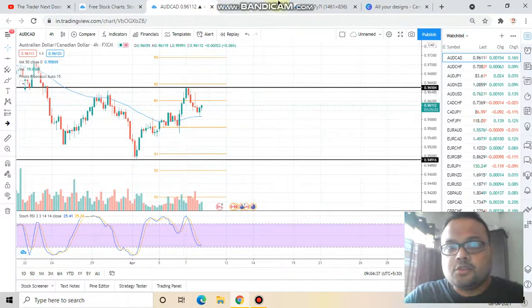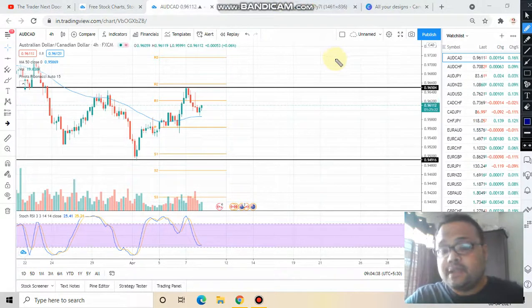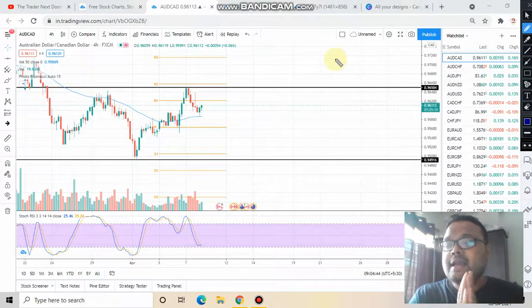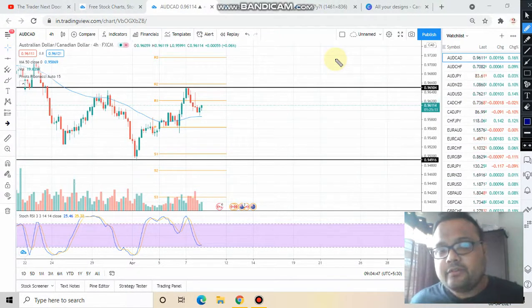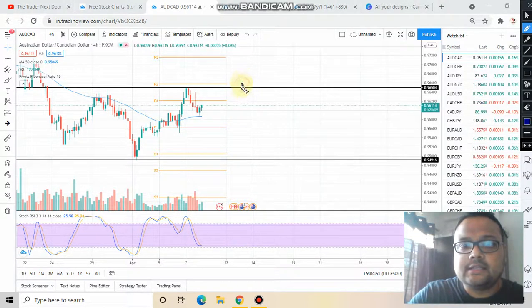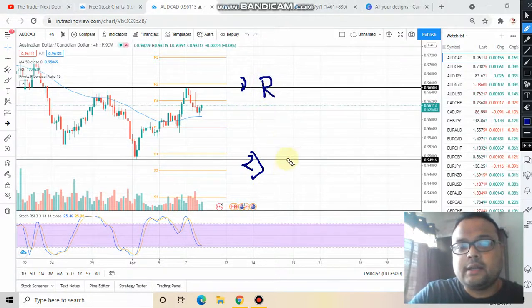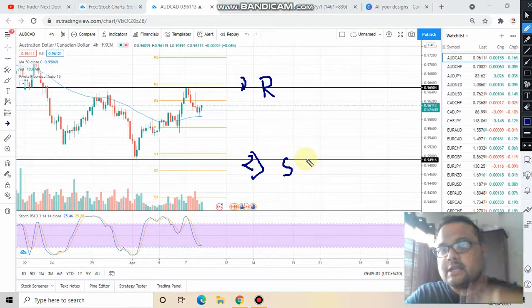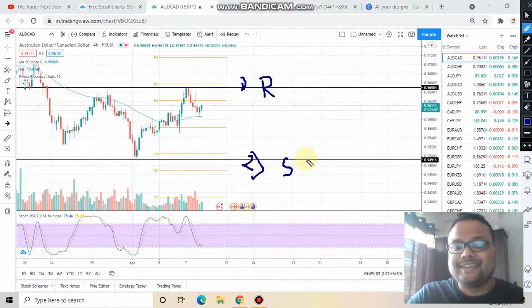Okay, so if you want to take a safe trade, and suppose you are a beginner, you do not know how to trade well, and you do not want to risk any money, you cannot afford to take any risk, then your best place to trade will be either at this level or at this level, because right now this is the resistance for the market and this is the support for the market. Apart from this, I'll be discussing another strategy also if you want to take this.